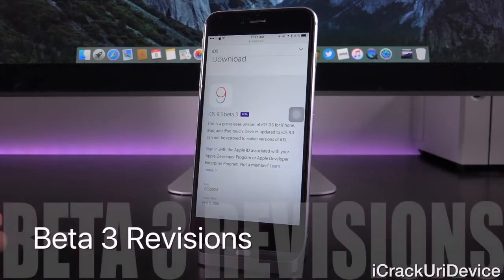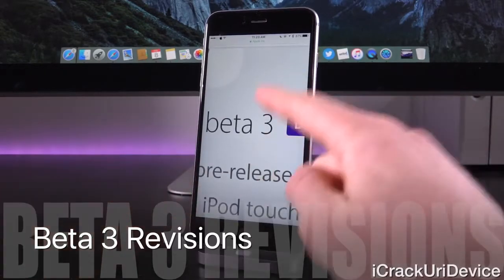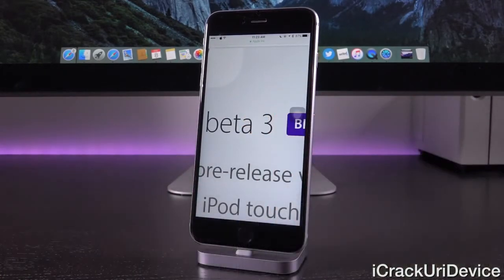Alright, so that's iOS 9.3, but what about iOS 9.3 Beta 3? What exactly does the third beta bring to the table? Surprisingly, not much. It seems like Apple has been pretty content, at least up until this point, with the previous two betas and the features and changes they've implemented, because Beta 3 merely introduces Verizon Wi-Fi calling in beta stages, and it corrects an issue with T-Mobile based iPhones that prevented certain applications from loading over a cellular connection.